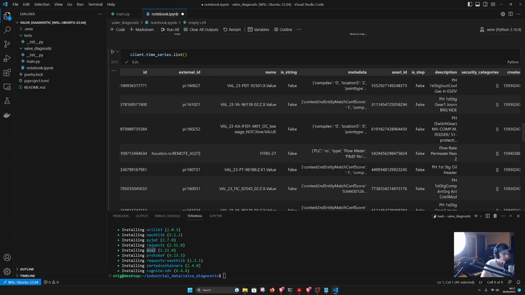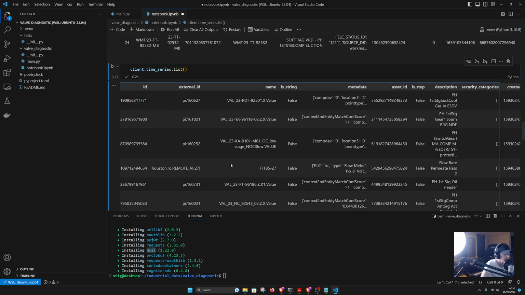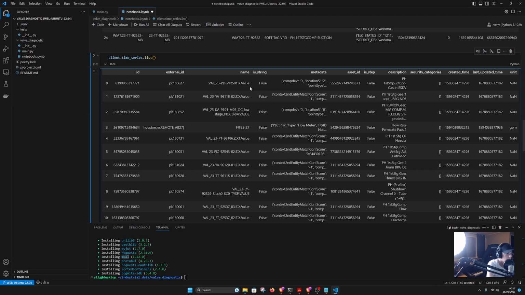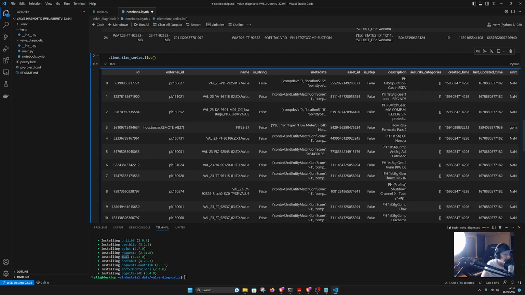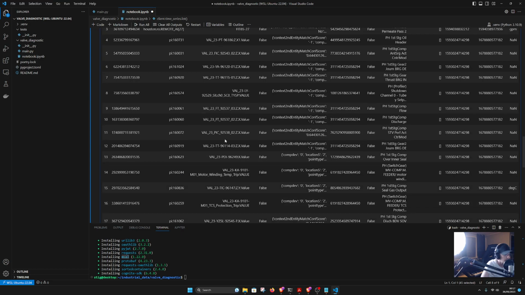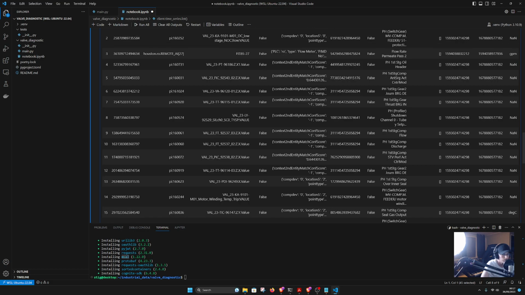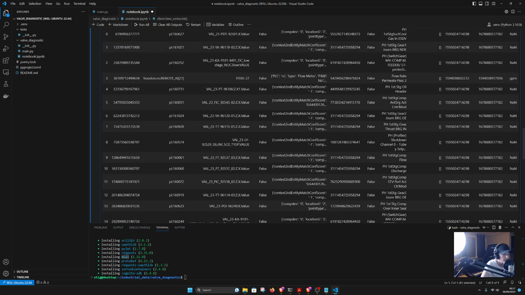So it's quite nice. And what we need to actually work with these time series is either this ID or external ID. So when we search for time series, these are the things that we need to get the data points, to say more explicitly where we can get these data points. So say we want to have a look into, yeah, what's interesting here. This temperature measurement here, I don't know, it's a thrust bearing.